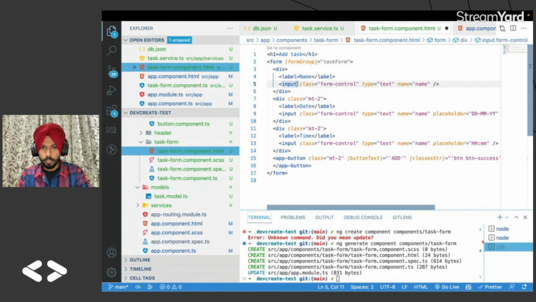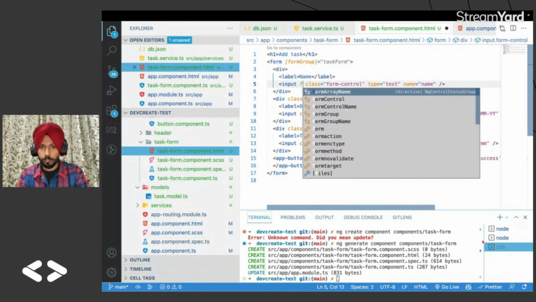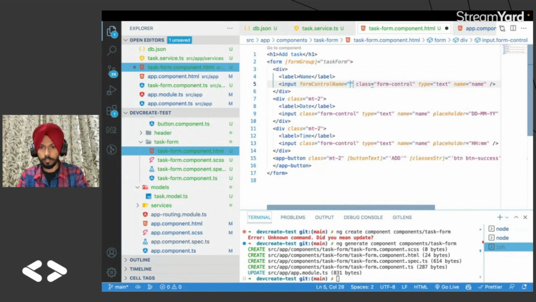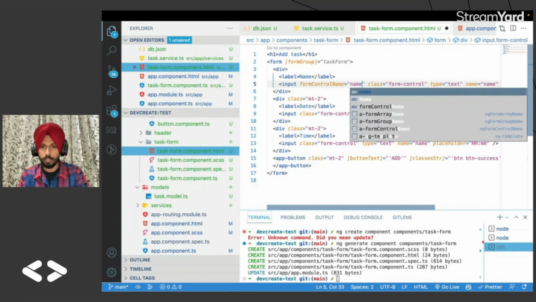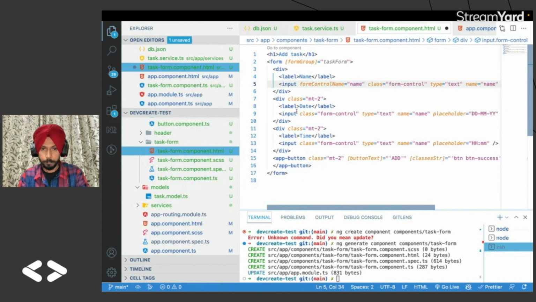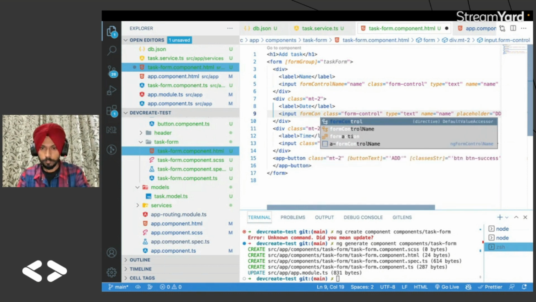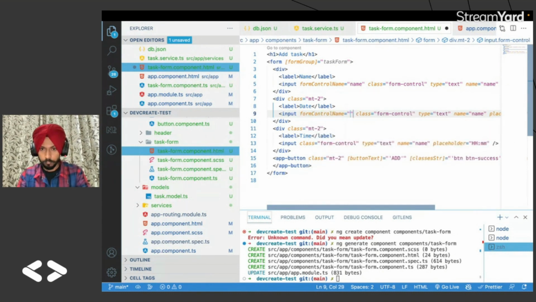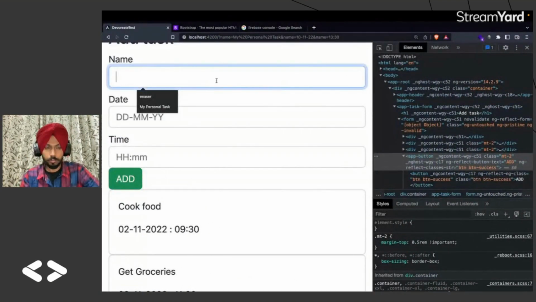Yes. And we have to provide a form control name. Form control name equals name. First one was name. Next one was date. That's it. Let's try to do it again.